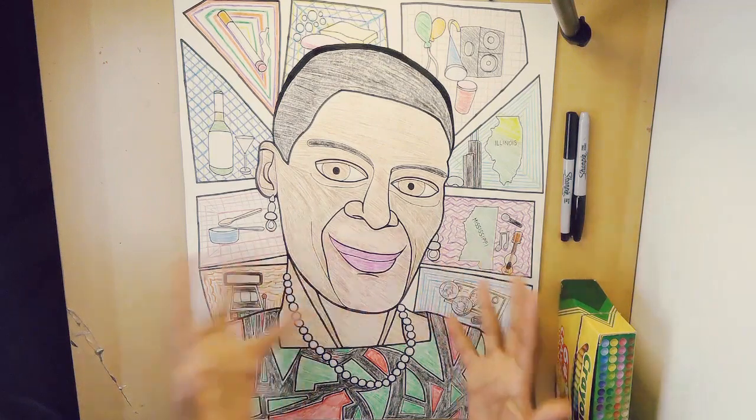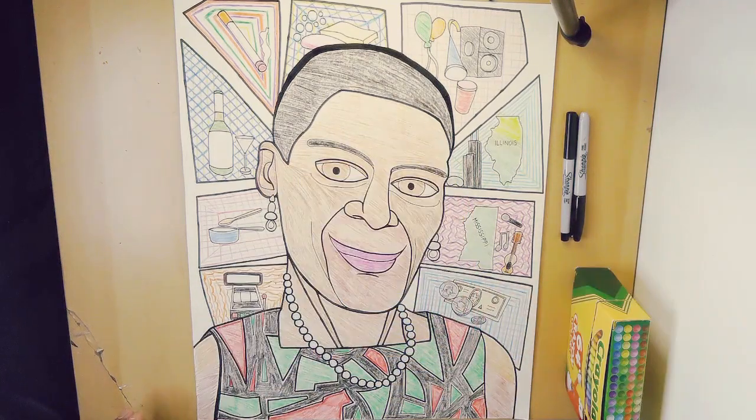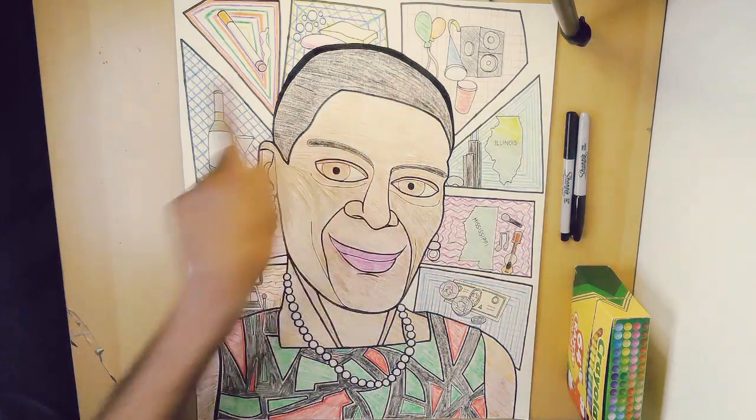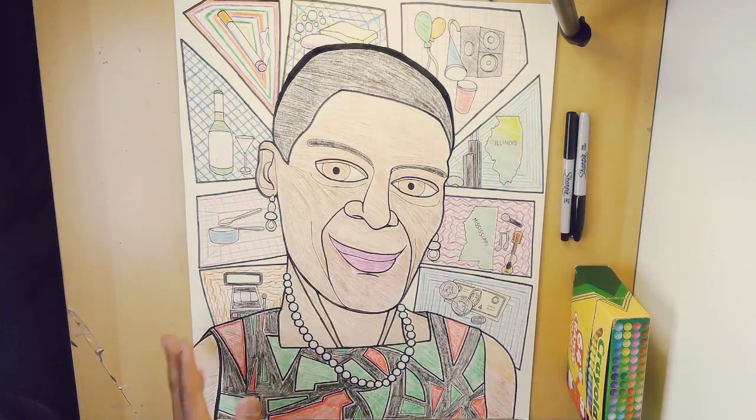Okay guys, here's the finished drawing for my grandmother that she's going to soon get. We have used all of the 64 colors from this box. It feels really good to finish this, and I've got to say that challenge was actually really fun to do, but it's also kind of like a puzzle of trying to find the right colors to stick with, and deciding which color should go to this object or that object.